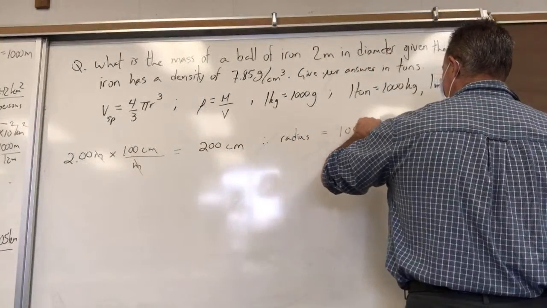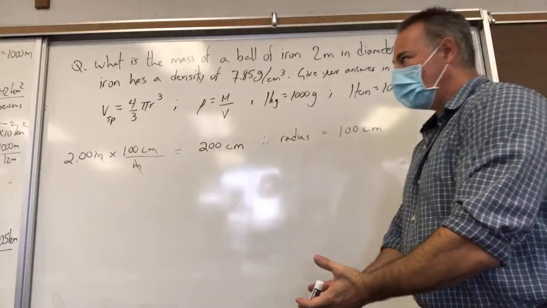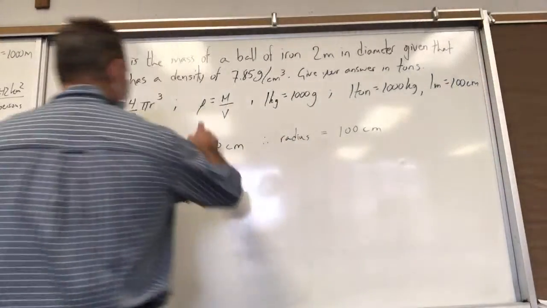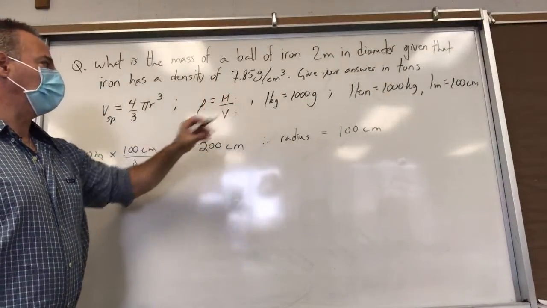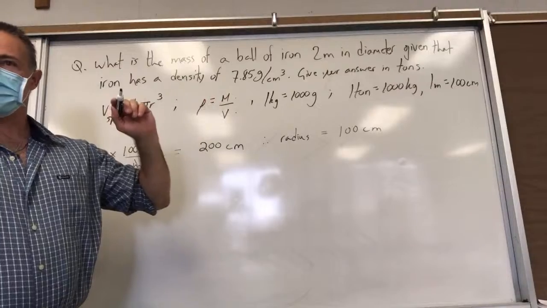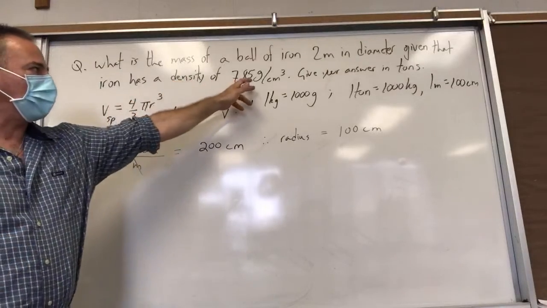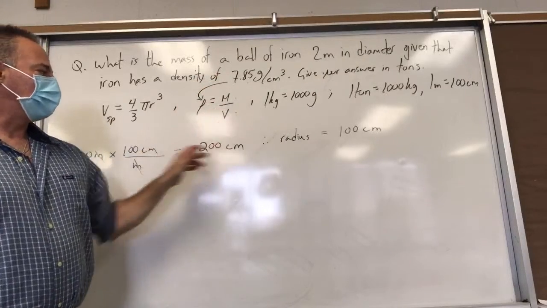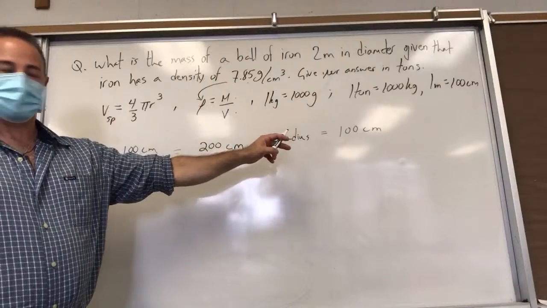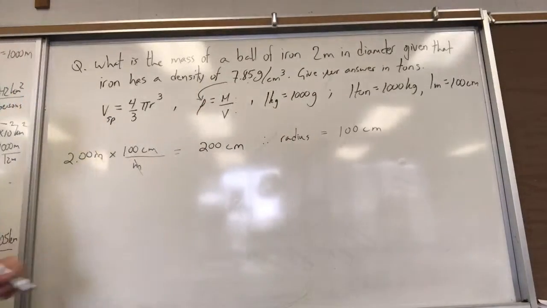So now we have the conditions whereby we can calculate the volume of that ball. Remember that the density of anything is given by the mass over the volume. I've already given you this one, right? I've given you the density of iron, but to find the volume, you have to do this calculation. That's what we're going to do next. And then once we have this and this, we can figure out this. So let's find the volume.